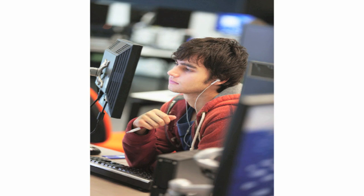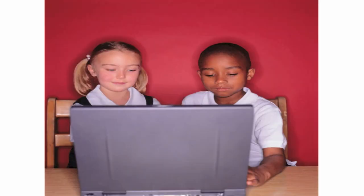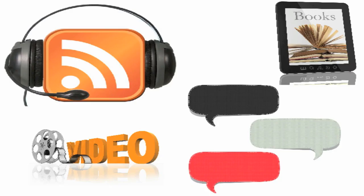Here are some technology supports for paired reading. First, have your students listen to an audio recording while reading the print version aloud. Use repeated readings with audio support until the reader feels they can read the passage on their own. Or use other technology-based supports including podcasts, ebooks, video, or caption video.